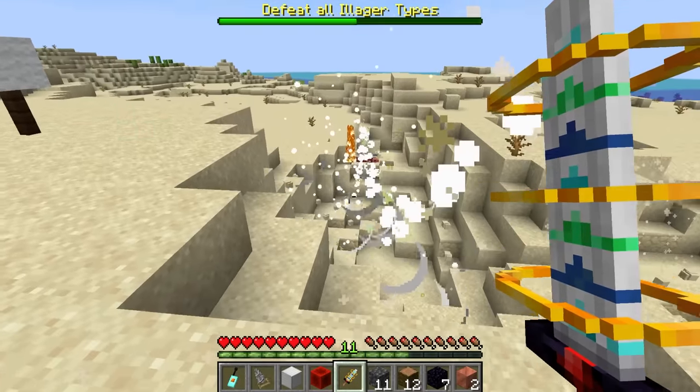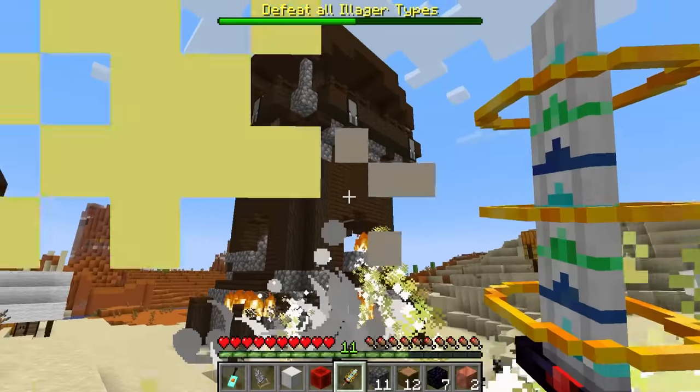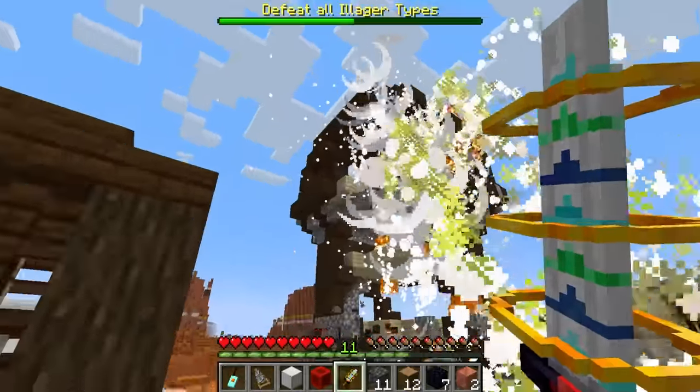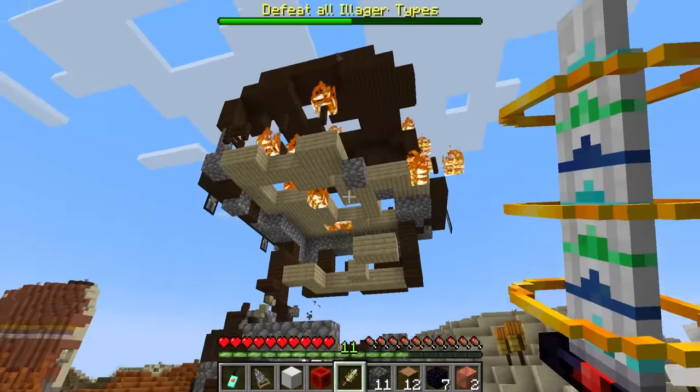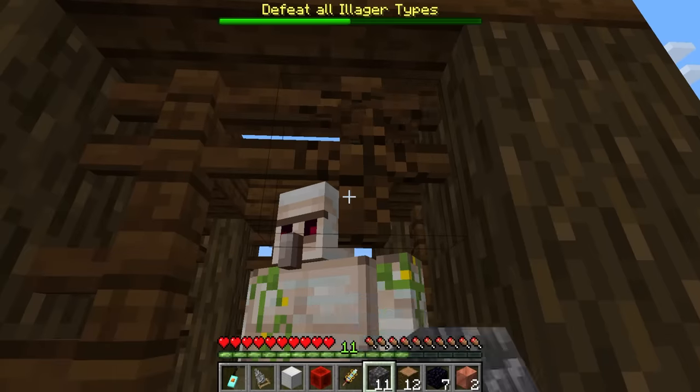Take that, bad guys. 360. Kablam! Take out the outpost. Yeah! Oh, that is so awesome, dude. And just like that, those pillagers are no more.